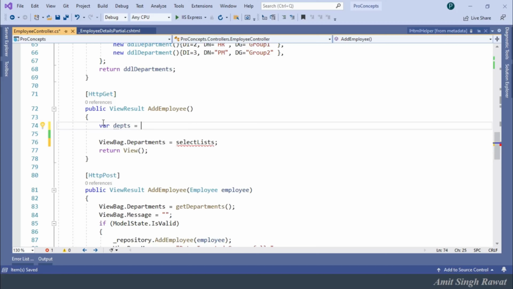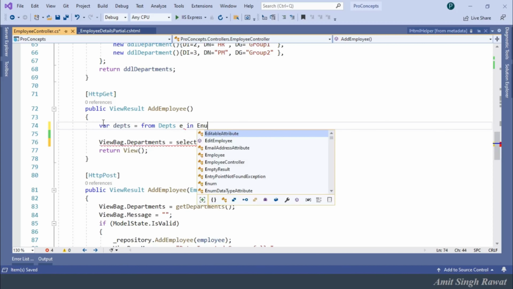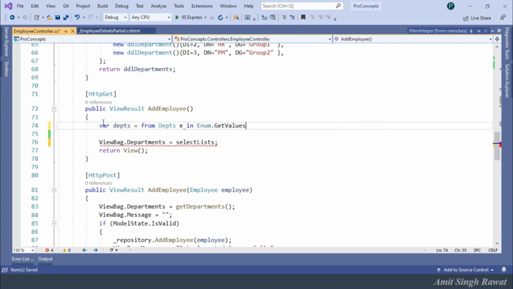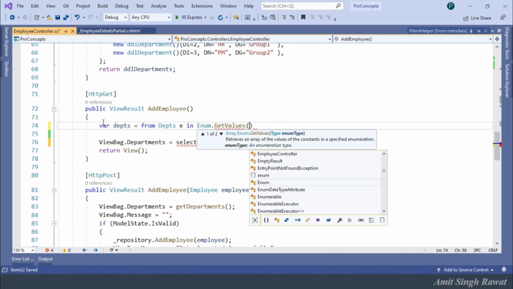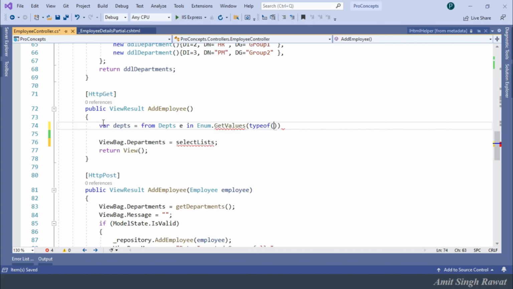Now we will apply some LINQ here. So from DEPTS, our enum, let's name it e for enum, in Enum.GetValues. We are going to use this method GetValues of Enum. And let's pass the type of our enum name, which is DEPTS.